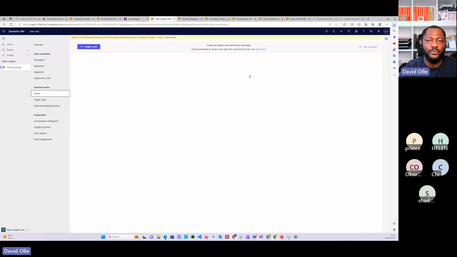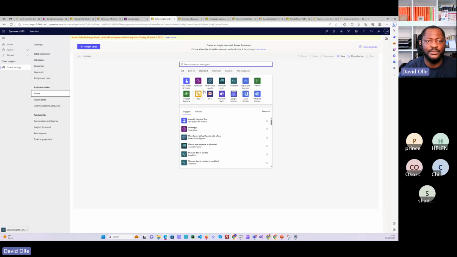You can create from blank if you want, without using any template, and begin to define. Out of the box, you see it's leveraging Power Automate, and it's using that under the hood.